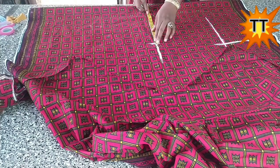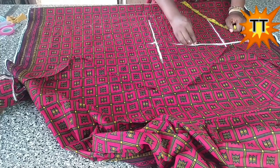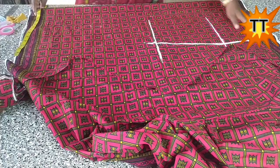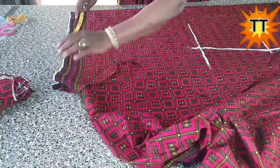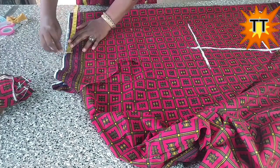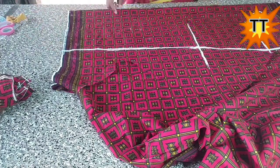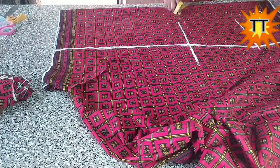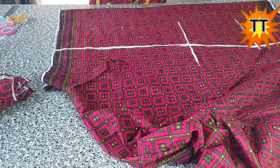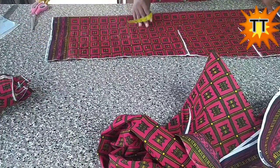The hip is 15 and I did 13 and a half here because it's a pencil skirt. I need it to be coming down pencil. So since here is 13 and a half, as I go down, I'll make it 12. That's the way I do my pencil skirt. At least you can see there's a fine pencil skirt shape here. So I cut. So this is my pencil skirt.